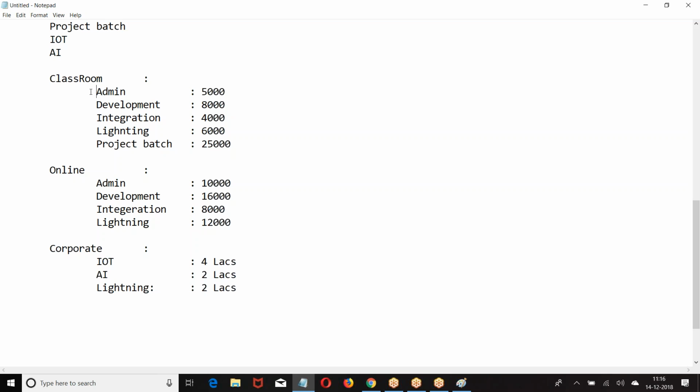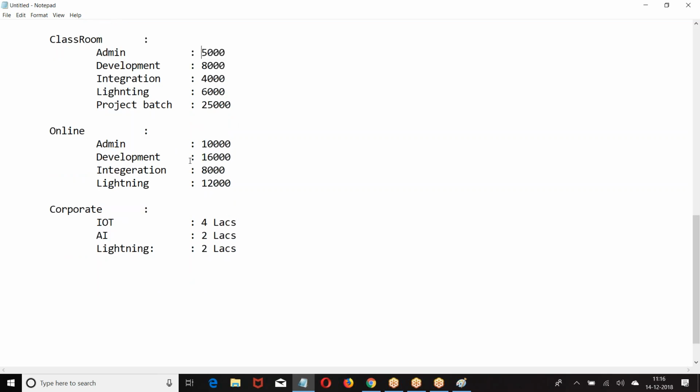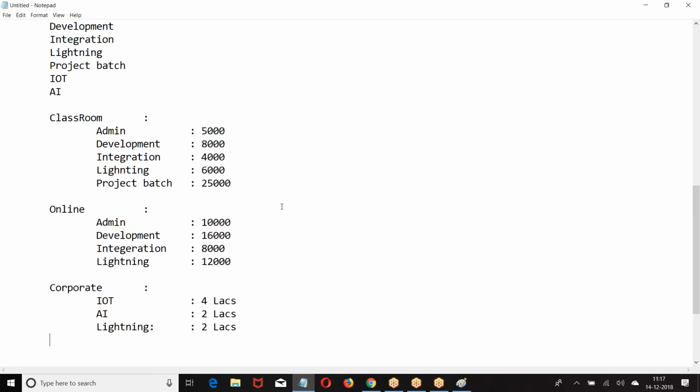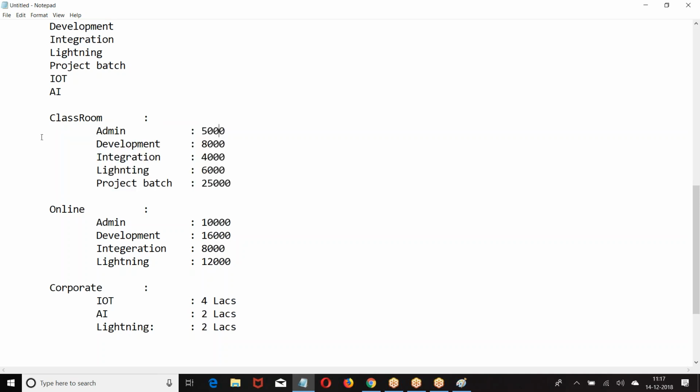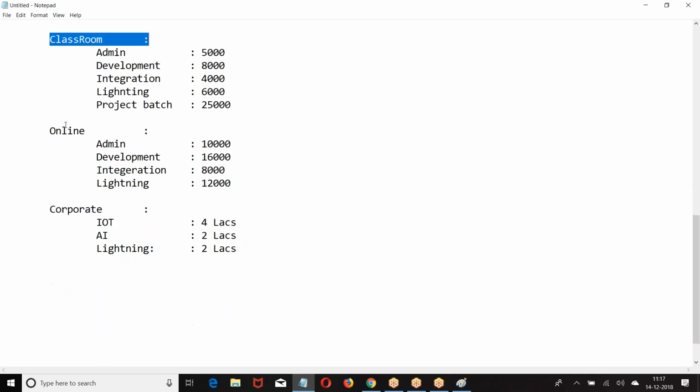When I am selling this product in the classroom, this is the price. When I am selling the same product online, this is the price. When I am selling the same product in the corporate, this is the price. What are the products you are trying to sell? What are the prices? So this is called classroom price book: the list of products you are selling and the associated prices. Online price book. Corporate price book.